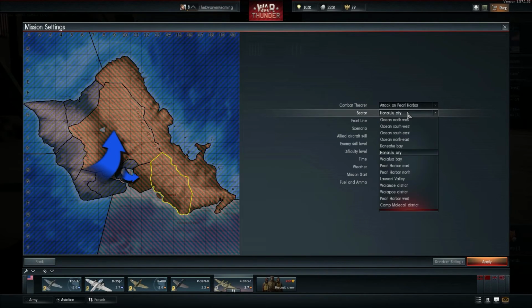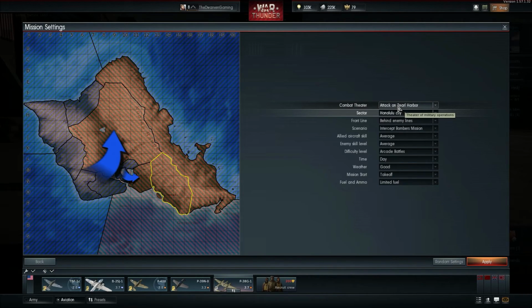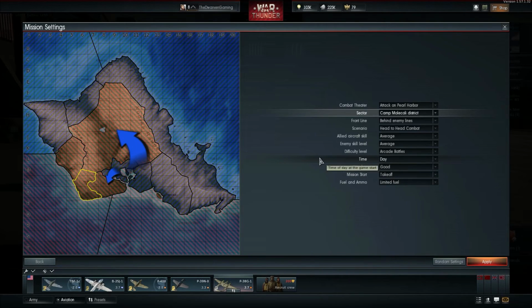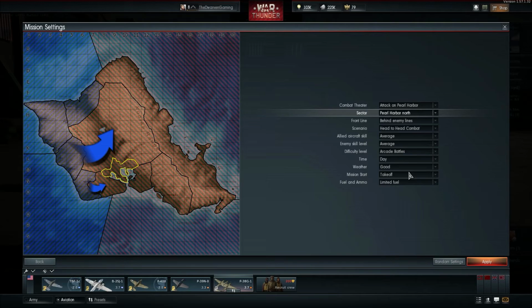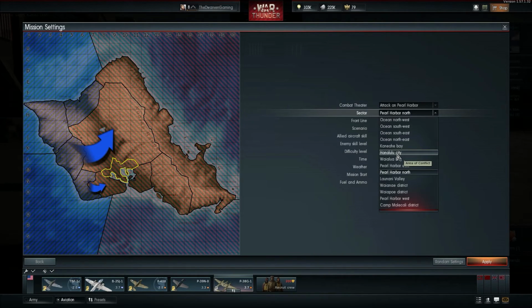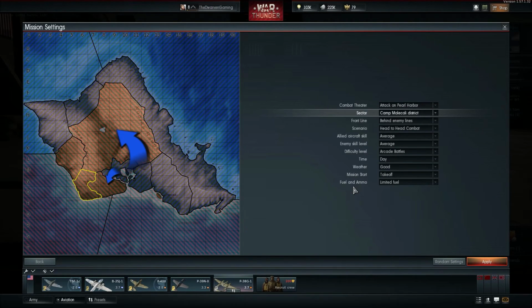Now, attack on Pearl Harbor. I love attack on Pearl Harbor, whenever I'm playing in arcade mode, but I can't seem to find it in this menu. It's just attack on Pearl Harbor. Sector, please. I don't know, I have just ever known it as Pearl Harbor. Maybe I'm insane. Sorry, I totally breathed into my mic. But I think we're gonna go for Pearl Harbor North. How does that look? That's definitely not it. Let me see here. You know what? Let's just do the Camp Molokoli District. I don't know which one this is.